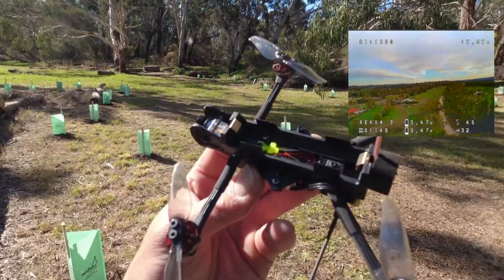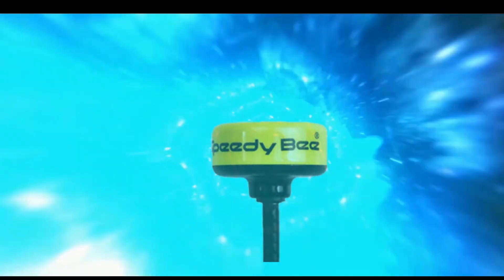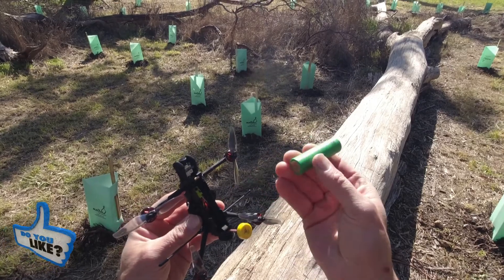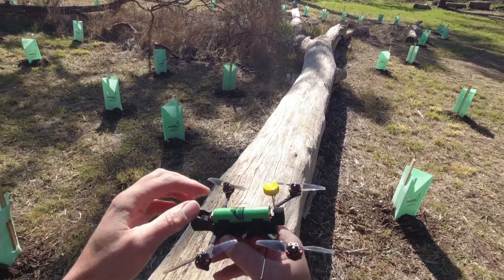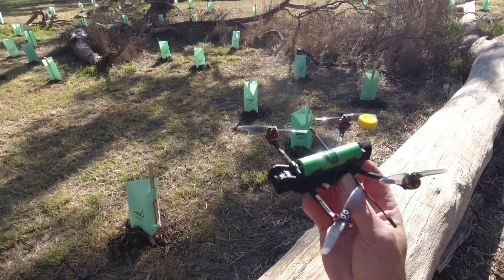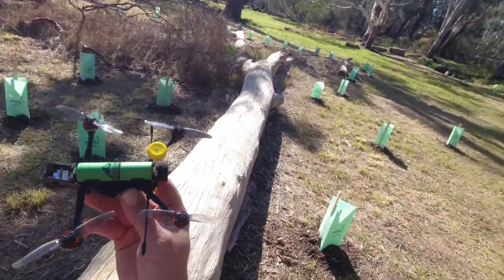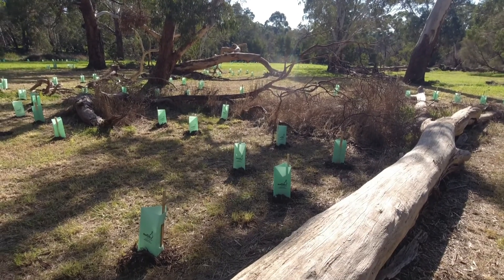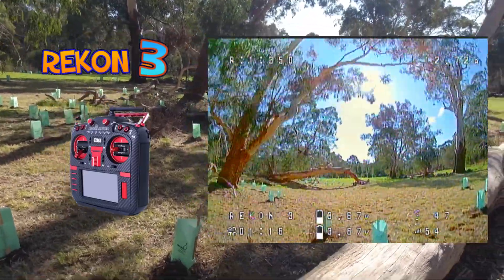Let's have a fly around and we'll stop for some line of sight and a quick yarn. Recon 3 — this thing's really nice. Just make sure you have the positive to the positive of the Recon 3, otherwise you're going to do some damage. I know some guys like to put a strap on this but it's not going anywhere. I've actually had a little minor mishap with this and the 18650 did not budge an inch. Okay, everything's recording — 350 milliwatts of power, which is what this Recon peaks out at.